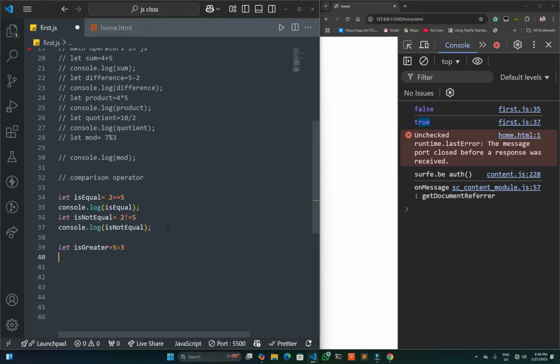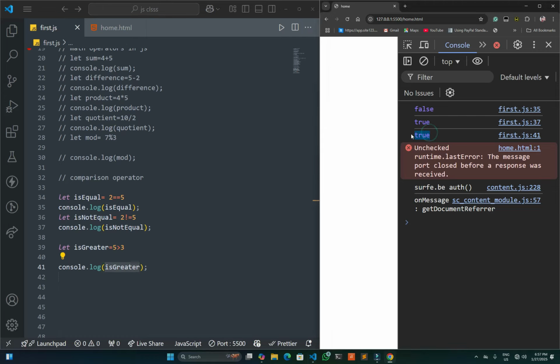Now we are checking if 5 is greater than 3. So I'm going to log it out. Here we see that it's true because 5 is greater than 3. But what if I say is 1 greater than 3? It's going to say no. So we got false here because 1 is not greater than 3.